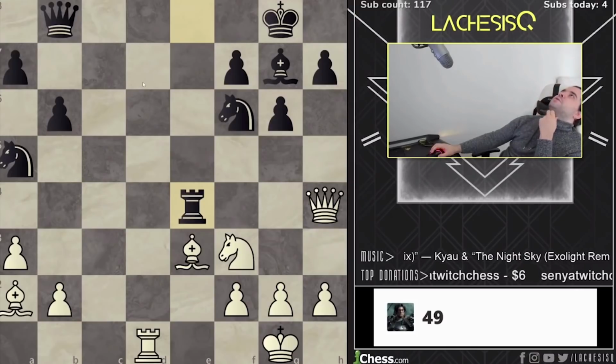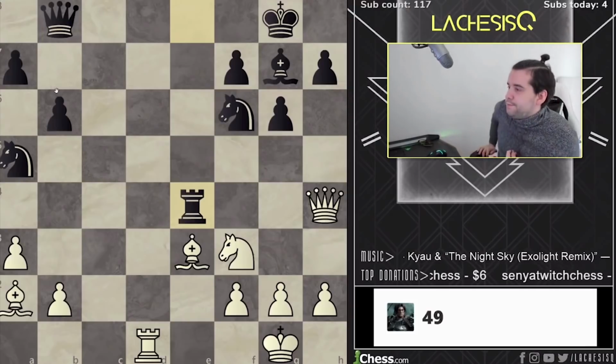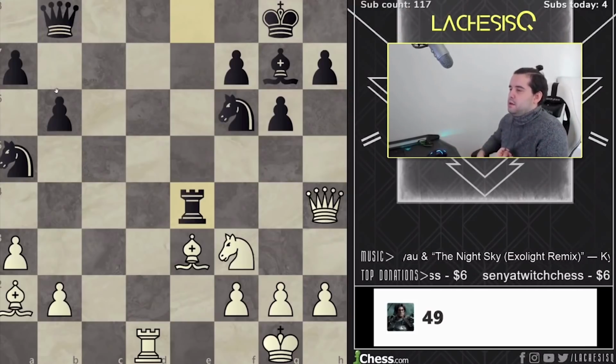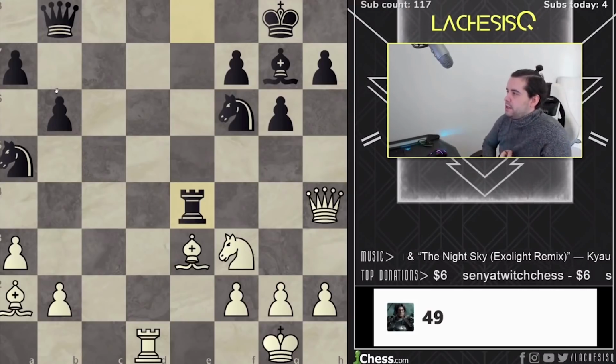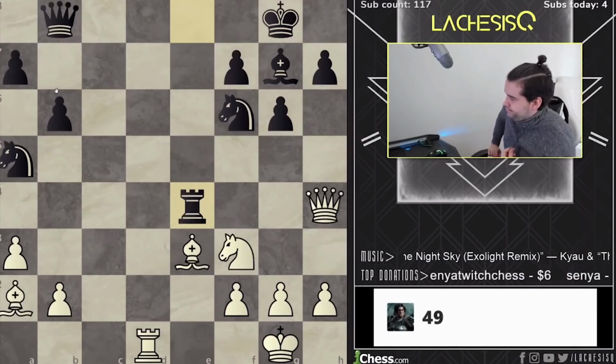Yeah, sure. It was like rook b7 and rook b8 and knight c7 mate. Yeah. Okay, I shouldn't hurry that much. It's already like 49. It's already 49.